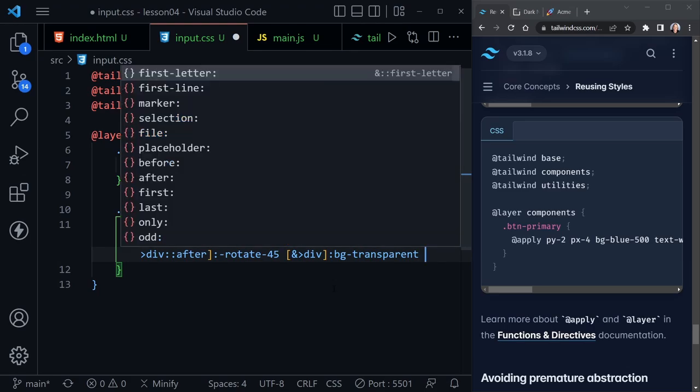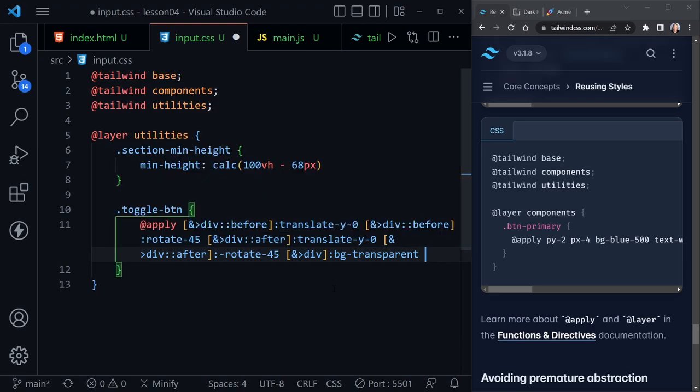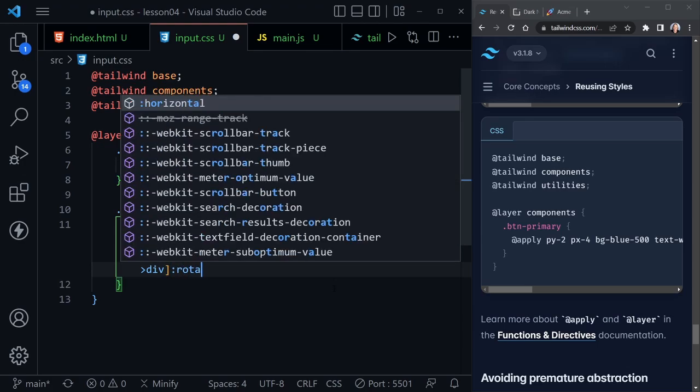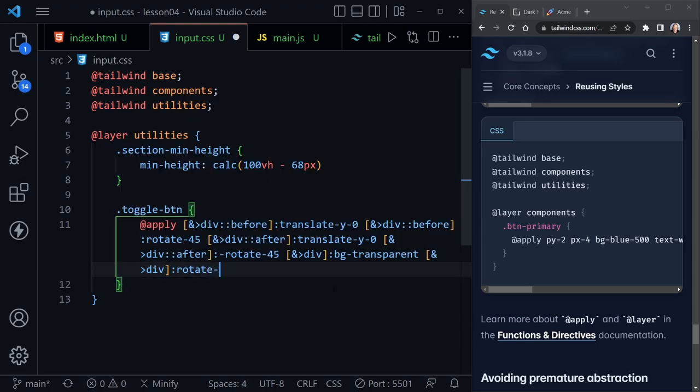And then once again, I need to select that div. Oh, I need a bracket. There we go. And greater than div. There we go. And then this is going to once again be a rotate dash. And now I'll put another arbitrary value, 720 degrees. Now I think I'm going to remove this at first, and we can look at the animation without that. So we'll put in the rotate afterwards.